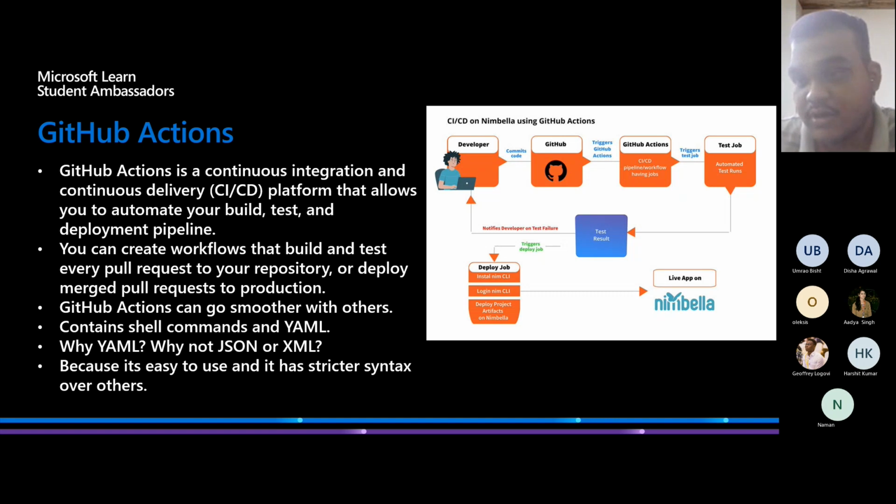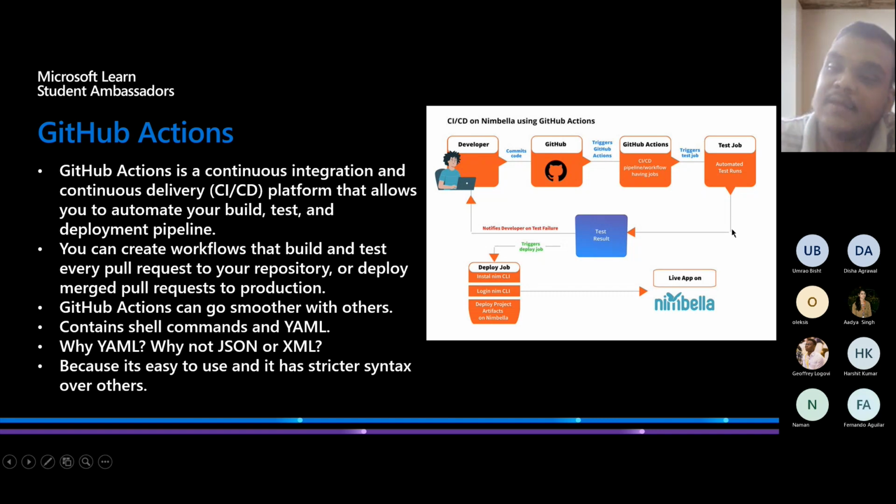It triggers the workflow. Then some CI/CD workflow is triggered, and it performs its job. Let's say it performs the testing job, and if it's a failure, then he starts again.